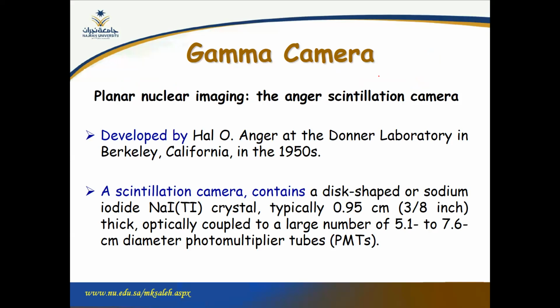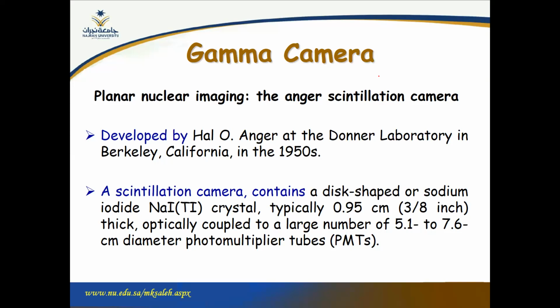So after we inject the patient with the isotopes and radiopharmaceutical, we will send the patient for imaging using a gamma camera. And of course, in the future, if you want to specialize in nuclear medicine, you will be a nuclear medicine physician, and you need to understand all of this in deep detail. The gamma camera is one of the pieces of equipment used to image the nuclear medicine patient.